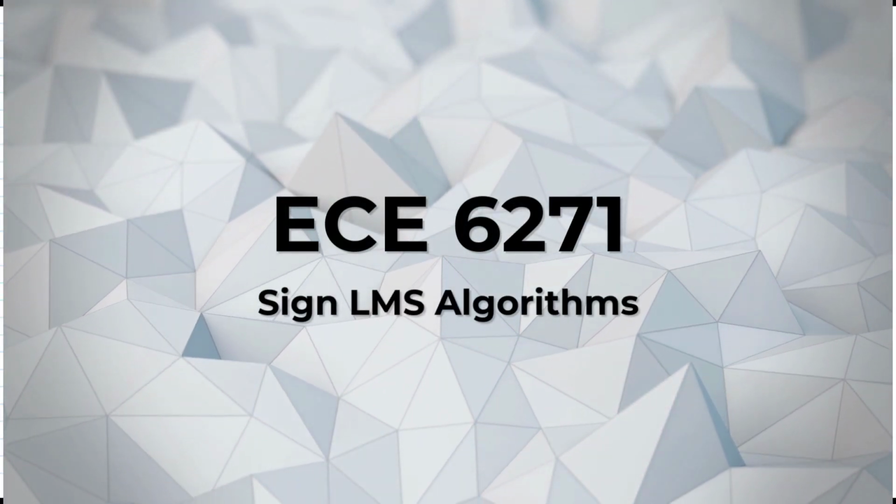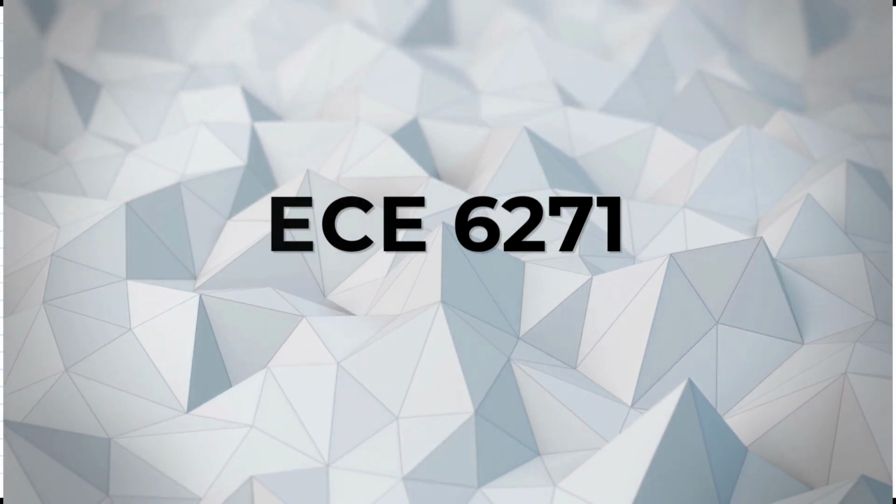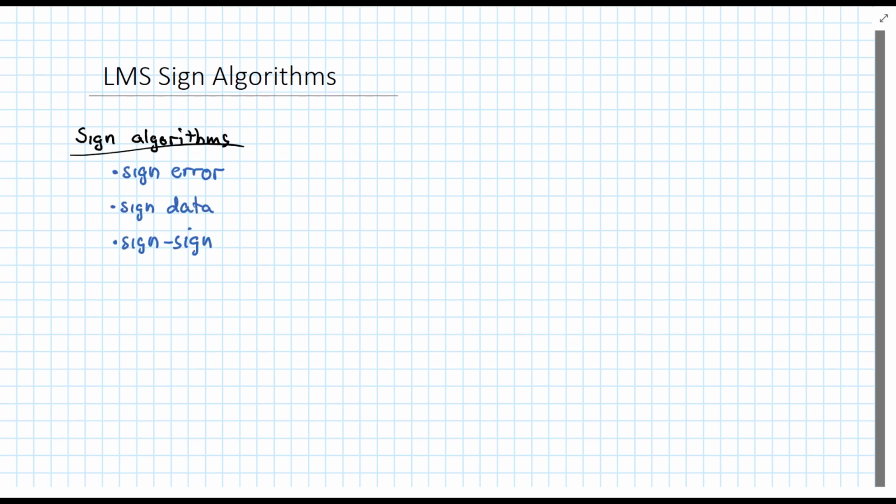So the normalized LMS algorithm could be approximated, and we found that it almost did not affect the adaptation rate. We can do similar approximations with the regular LMS algorithm, and there are a family of algorithms called the SignLMS algorithms. We have three of them in particular: the sign error, the sign data, and the sign. So these are all of the same family and very similar.